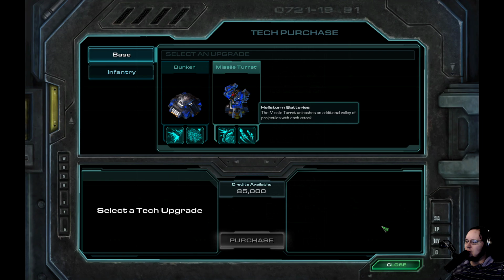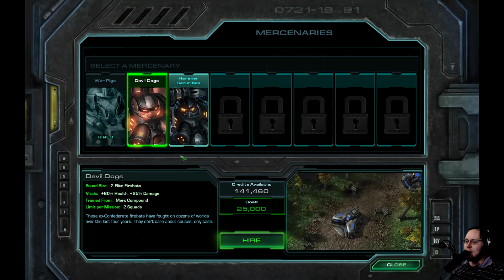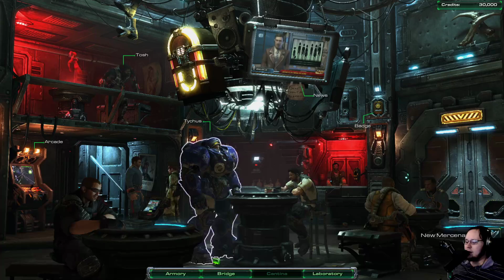I believe the last time at the end I got the mercenaries in addition to that. I think I'm just going to do that again. I think it was a good idea. Let's get this boy and that boy. Perfect. And now we have what, like 30k. Alright, not enough to buy anything. I don't think I might be able to buy a bunker upgrade. No.